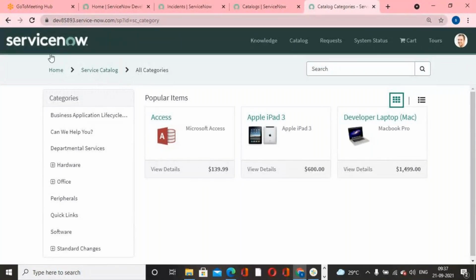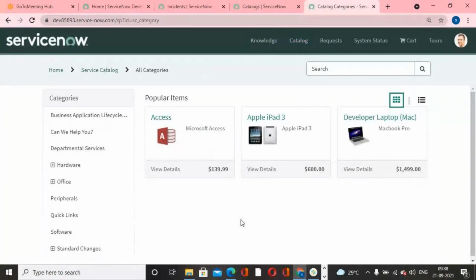This is called a breadcrumb. So now which catalog are we in, guys? Service catalog, and it's showing all its categories. What about my catalog? My catalog is not displaying, right? I have configured a new catalog as per the client requirement, but that new catalog is not going to appear in my service portal.